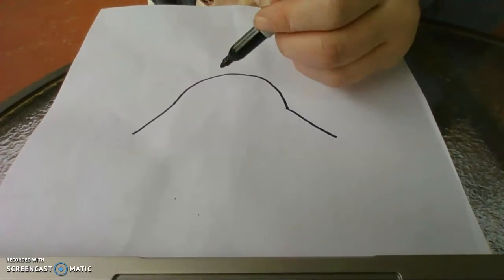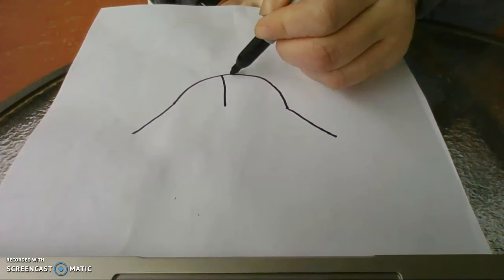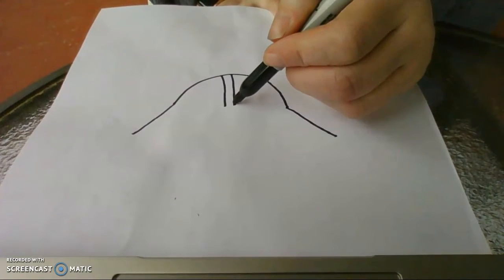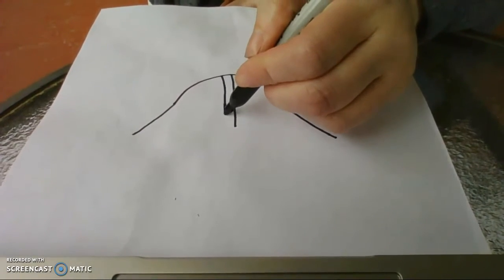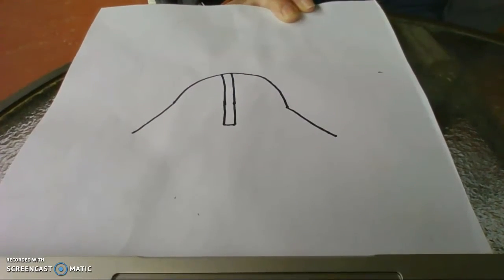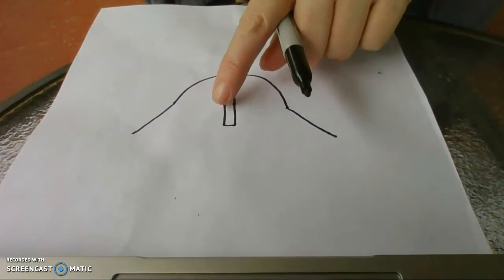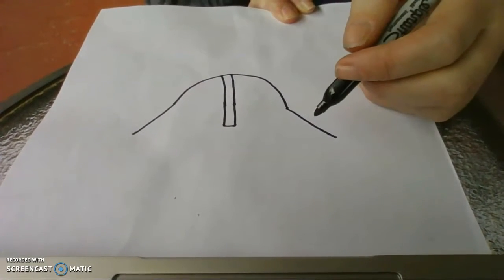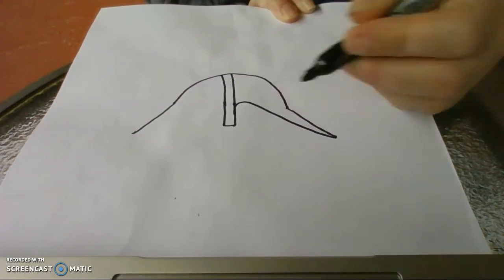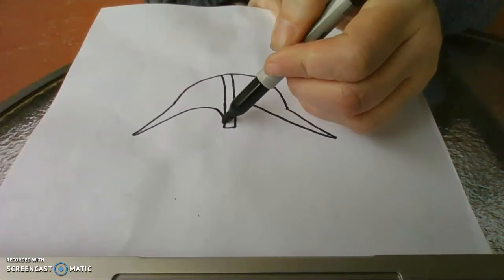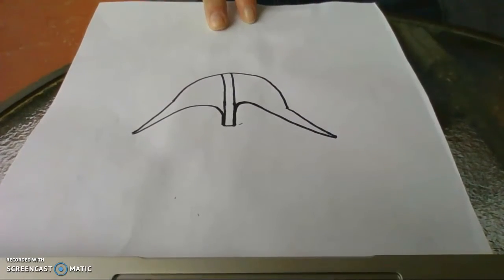Then in the middle of that, we're going to make two lines coming down, and I'm going to come down past where these two meet. And then from here to here, and from here to here, I'm going to draw kind of like a McDonald's letter M. I kind of messed up on this side, but that's okay. We're going to make it a happy accident.